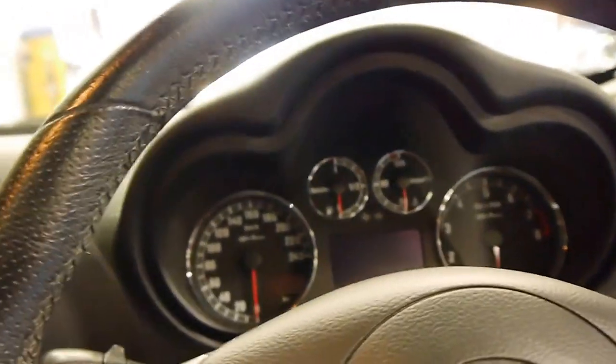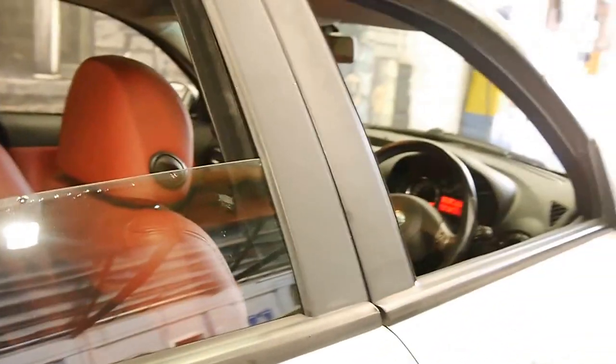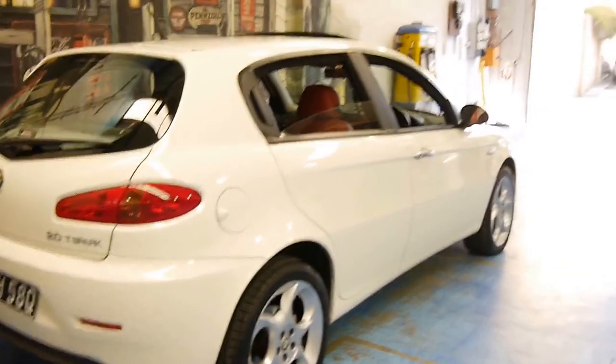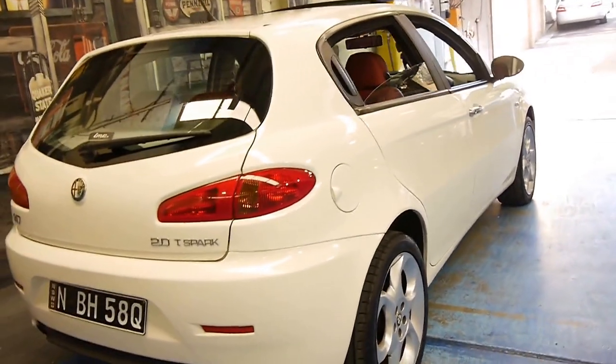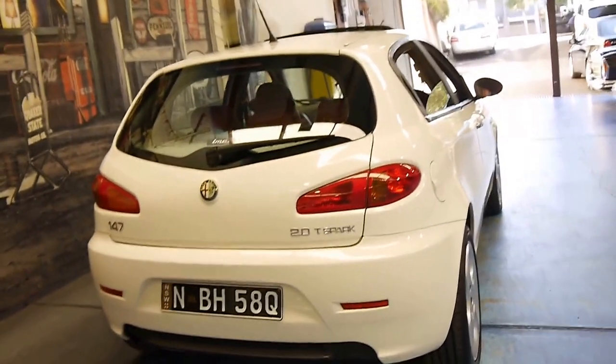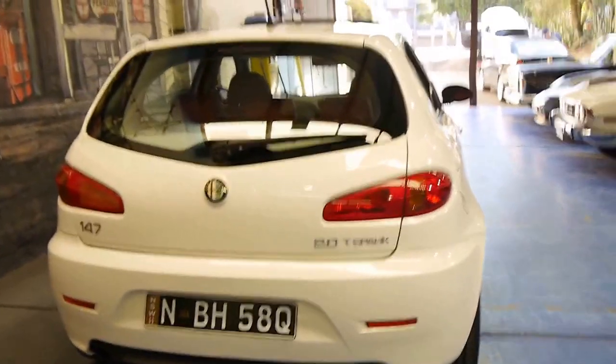This is an update facelift model. It's got the newer looking gauges and the lights in the front are a lot bigger. The car's just come into our stock. It does have a sunroof and it's also got the very nice looking alloy wheels. White's a great colour to buy, especially if the car's secondhand or if you may be parking it outside, because it always looks clean and it's easy to keep clean.